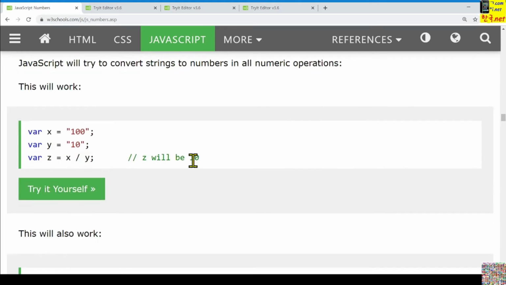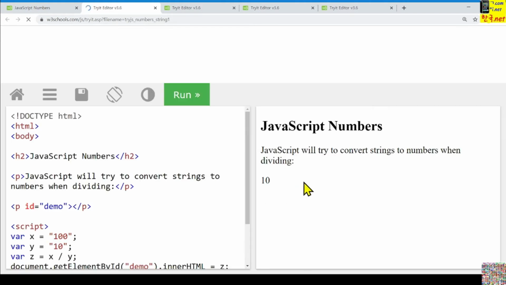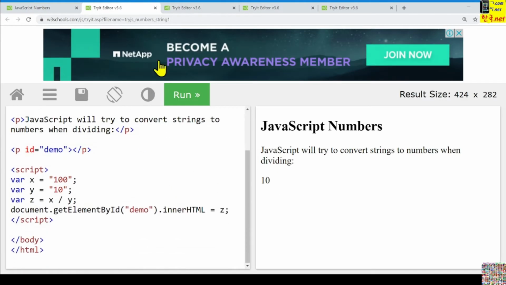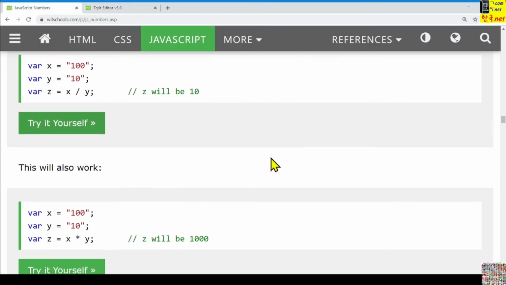The right result will be shown here. We should be careful only about the plus operator, because it has two purposes depending upon the operand data type.